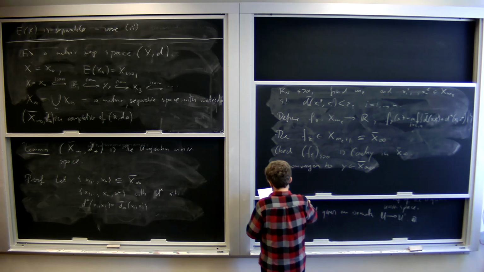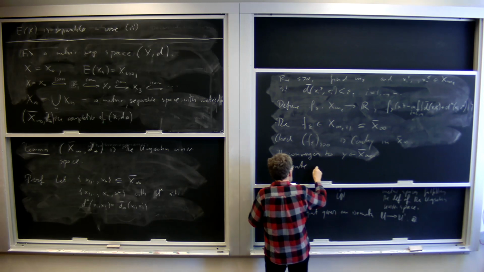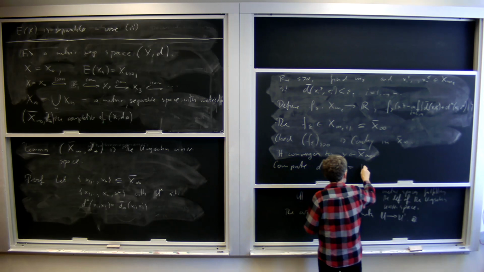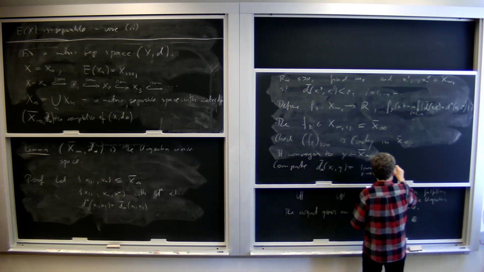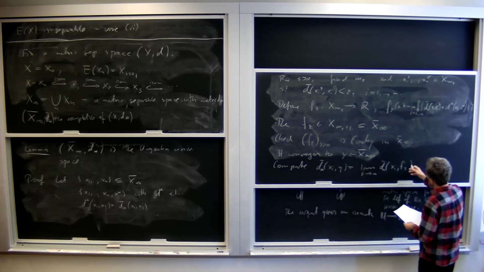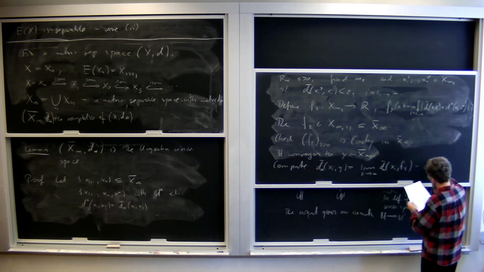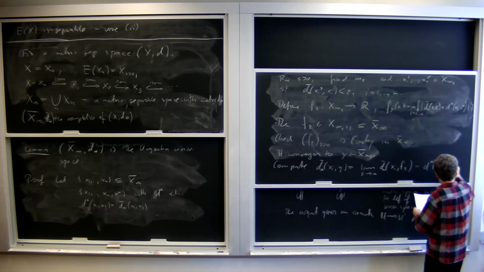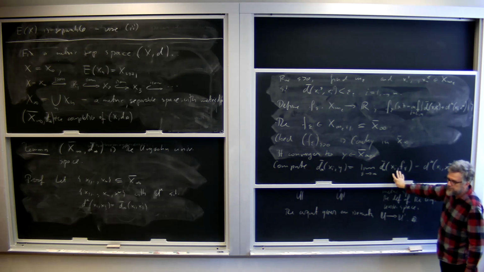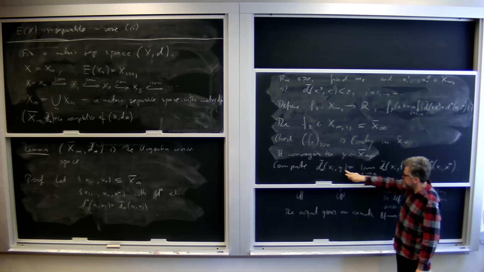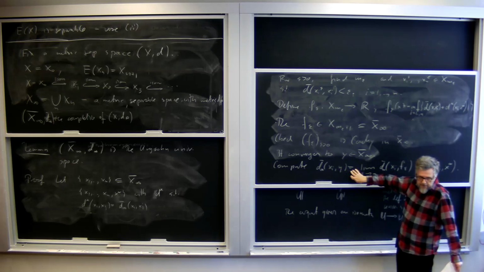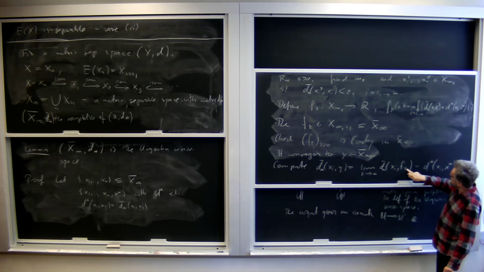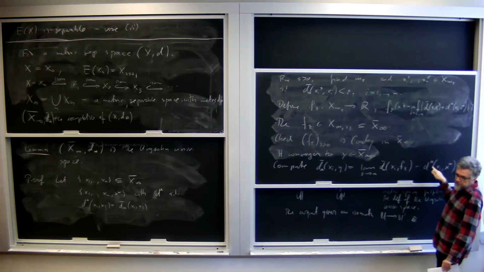And then you compute d of xi, y, which is equal to the limit as epsilon goes to 0 of d bar infinity of xi, f epsilon. And then you just compute that on the other hand this is equal, directly from the definition, to d star of xi, x star, up to epsilon. So this number is always within epsilon of that number. This is just from convergence: it converges in X infinity bar, so it is simply abstract convergence. But this is actually computable. This number, from the definition of f epsilon, is going to be within epsilon of that number. So as epsilon goes to 0, this goes here.